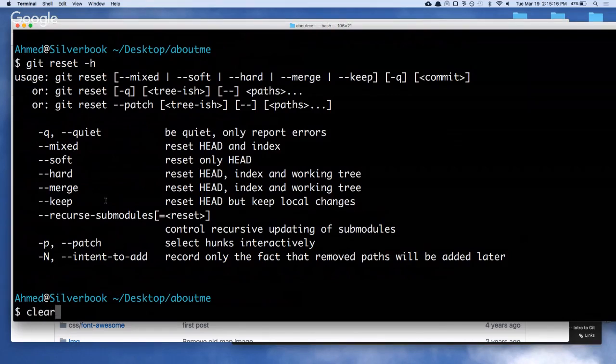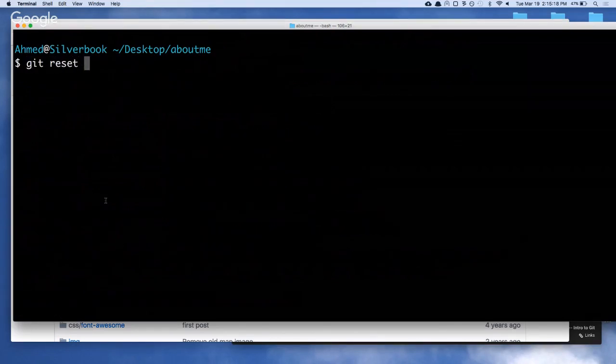So I'm going to clear this out and type in git reset --hard. And then we're going to get introduced to a new term, which is HEAD in all caps. HEAD is what Git calls the current state of the repo. So when we just type in HEAD, it's referring to what the repo is right now. But you can specify commits ago relative to HEAD with the tilde. So HEAD~1 means one commit ago relative to HEAD. If we were to type in ~2, that would be two commits ago relative to HEAD. But we'll just do 1, which would effectively undo the commit we just did.